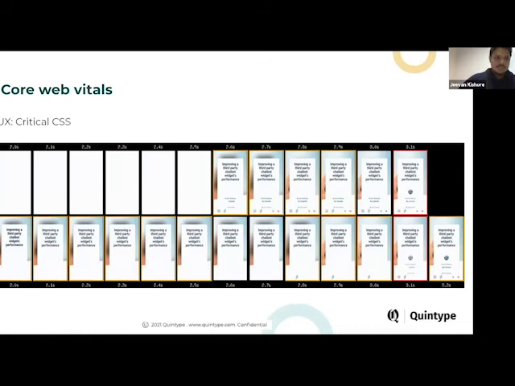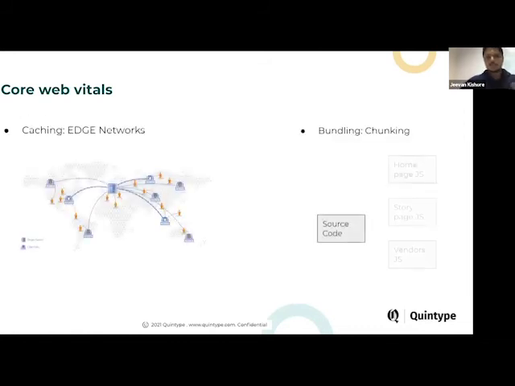So after this was done, we sort of moved into two things. One was how to make your page even faster, right? We introduced something called edge networks, which are usually known as CDNs. How a CDN usually works is we have tiny servers located in your region, such that once you ping it, it will respond faster than connecting to somewhere in the US or traveling halfway around the world, right? So that gave us a big boost.